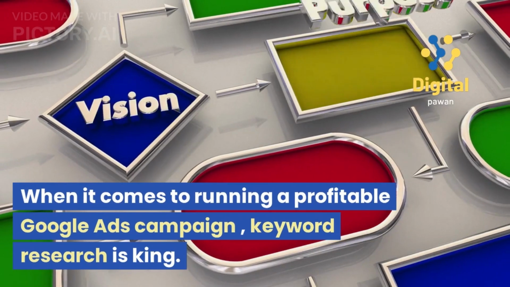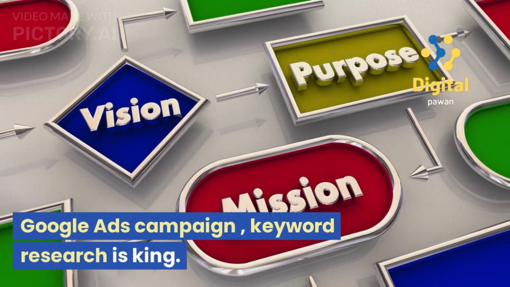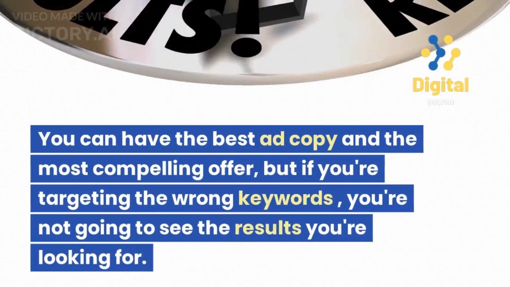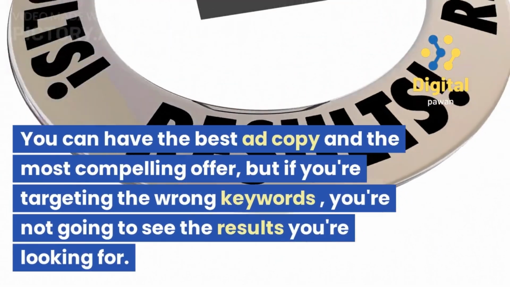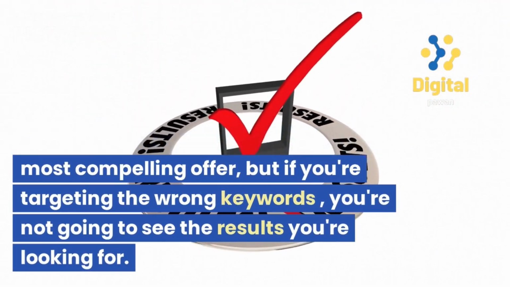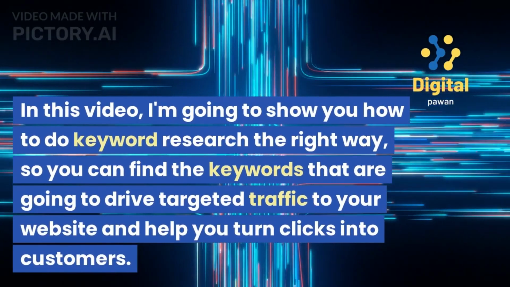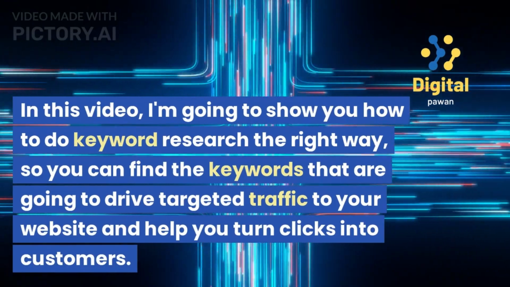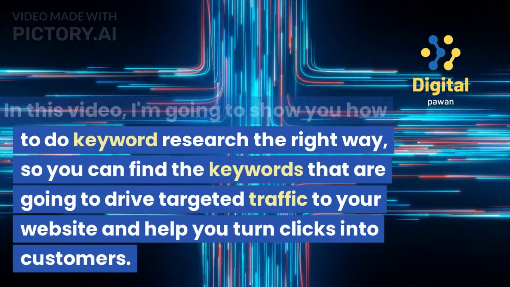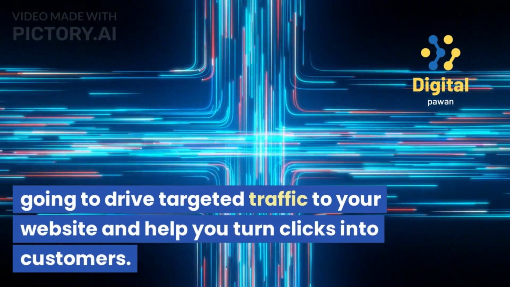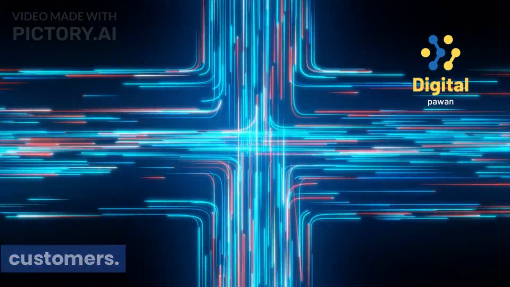When it comes to running a profitable Google Ads campaign, keyword research is king. You can have the best ad copy and the most compelling offer, but if you're targeting the wrong keywords, you're not going to see the results you're looking for. In this video, I'm going to show you how to do keyword research the right way, so you can find the keywords that are going to drive targeted traffic to your website and help you turn clicks into customers.